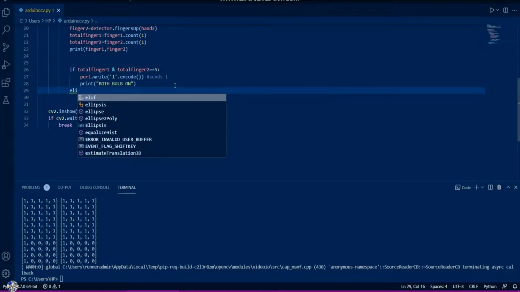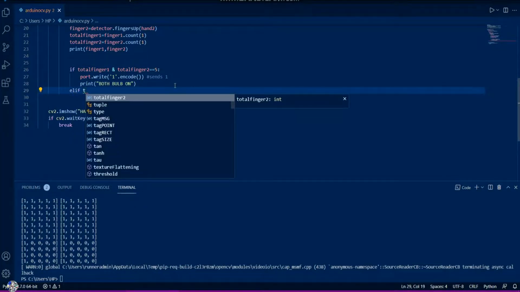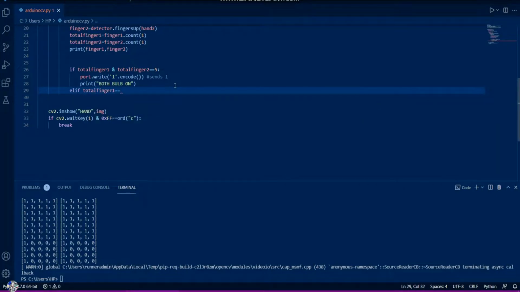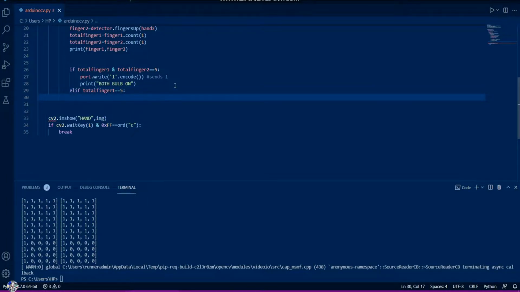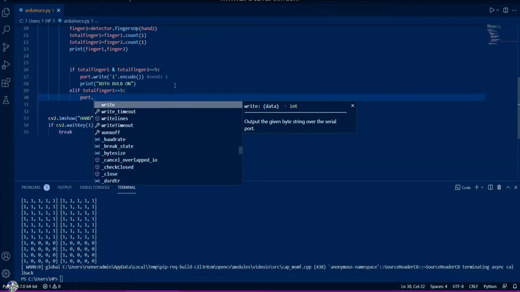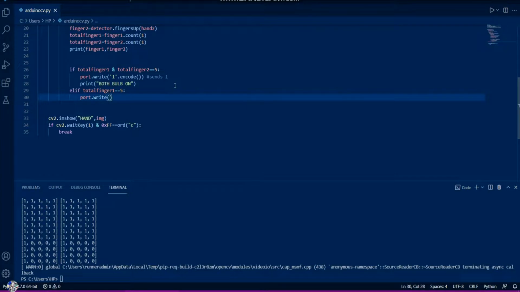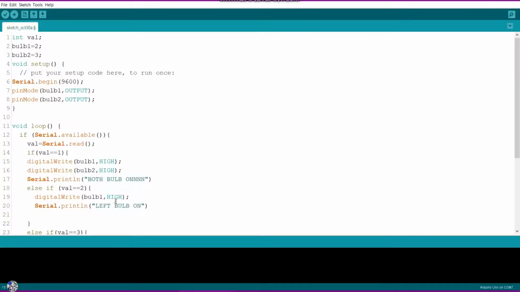Then here again elif totalFingers1 is 5, then it will write to the port 2. So here you can see the 2 is sent, then left bulb is on.